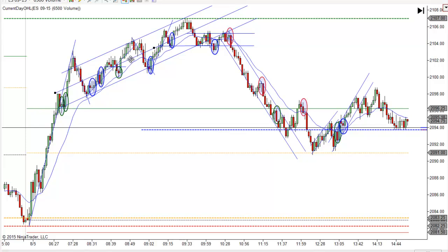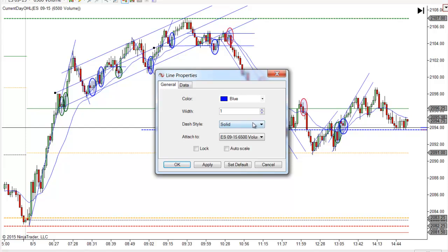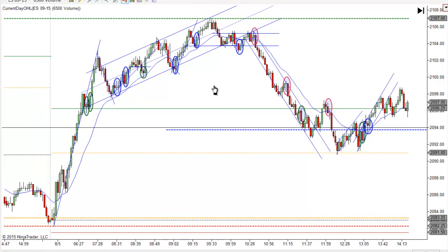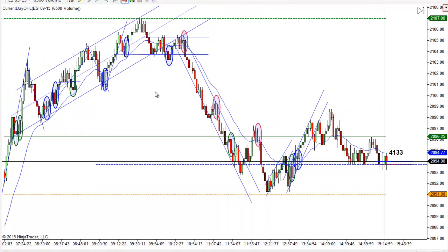It's pretty good right in there, just dead center. And that's another thing I have to tell people: people send me their chart and they'll have a two-tiered channel and their midline will look like that right there. That's not right. The midline is going to be this. There has to be an equal distance from here to here as there is from the midline to the low line. And if it's not, then it's not right. Now look how that's holding prices from the low side and the high side, and it's equal distance. So you got that one right. So keep that in mind.